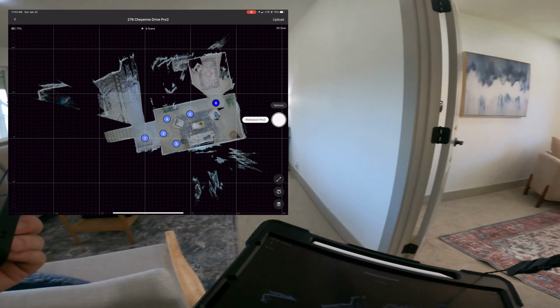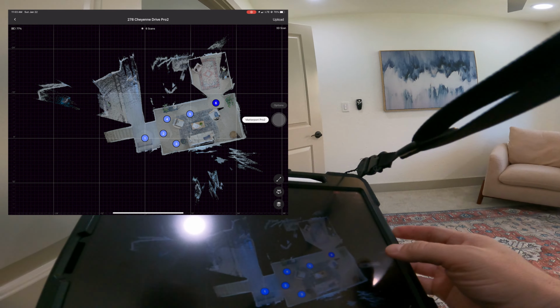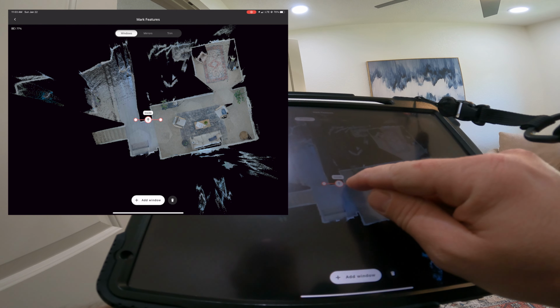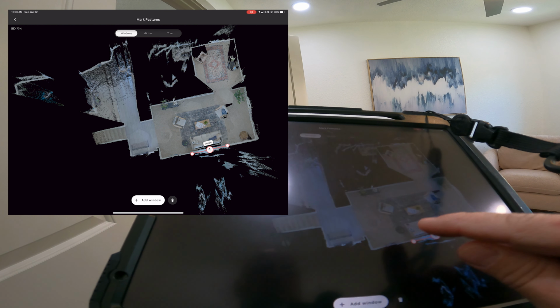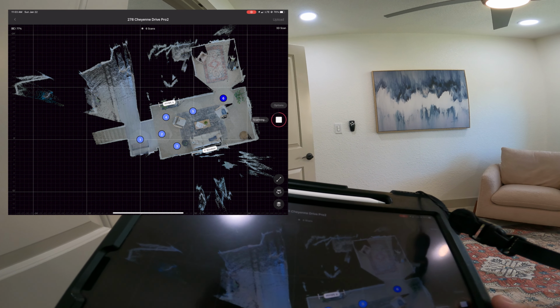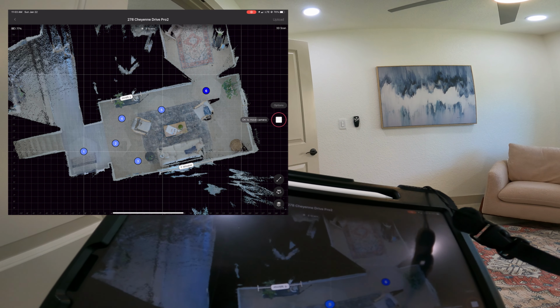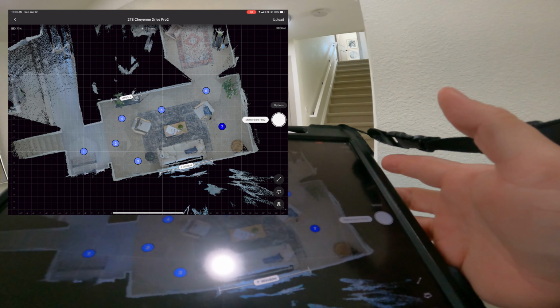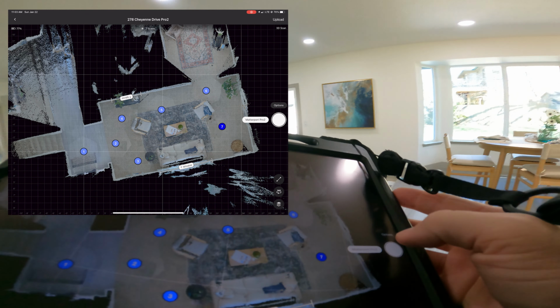Now we always want to maintain line of sight, like I said. And so I'm going to circle this furniture. As I'm doing it, I'm also going to mark windows and any mirrors. So we have a window there. We have a mirror here. Now, if you watched the other video using the Theta Z1, you'll know that I made a comment that I don't like how this mini map looks using the Z1. It's kind of jumbled up and a little hard to read, it's not clean like this. Get one more in there.